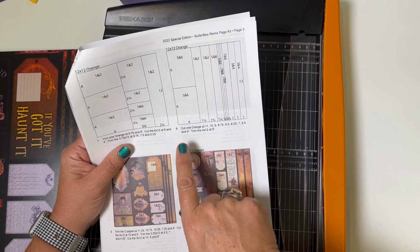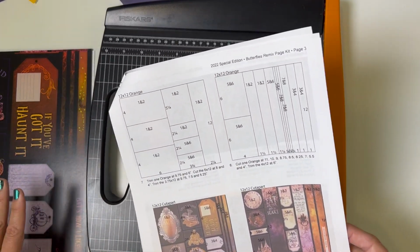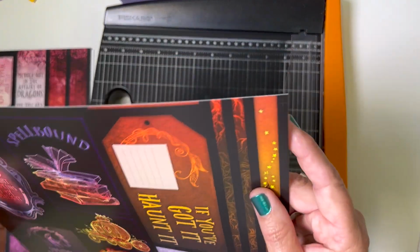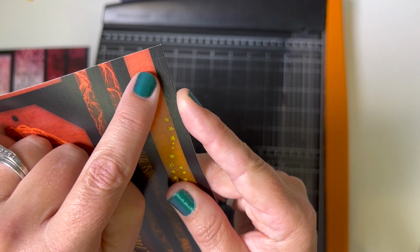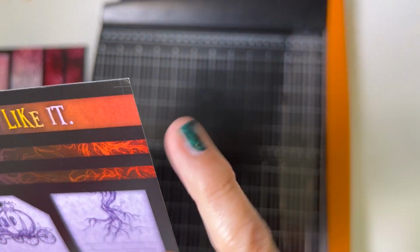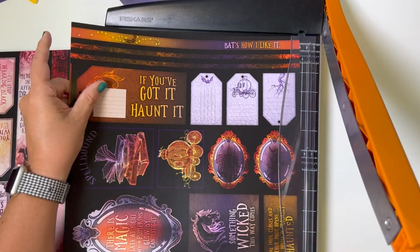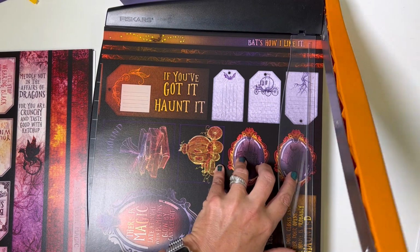Okay, so we're at the top of page 3, step 8. That's the filing of all the pieces we just created. And we're moving on to our cut-aparts. I have to apologize because our little guidelines in the corner of the cut-aparts are extremely faint. So I hope you can see them. Can you see them? What we have to do is remove everything outside of that cut-apart, like on the line and beyond. So what that's going to do is end up turning this piece into a 12 by 12.